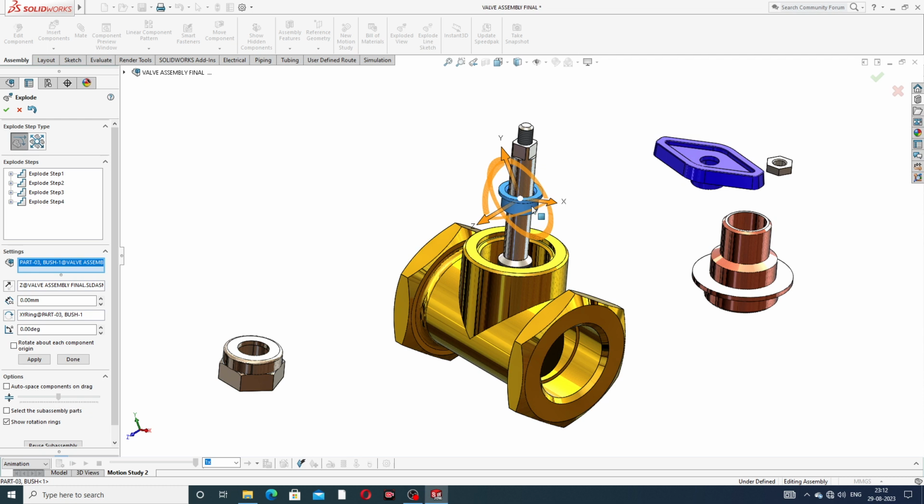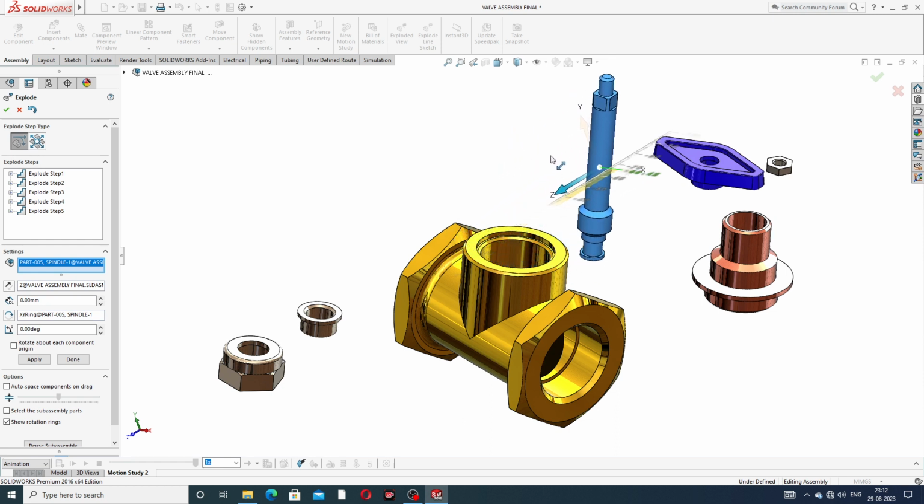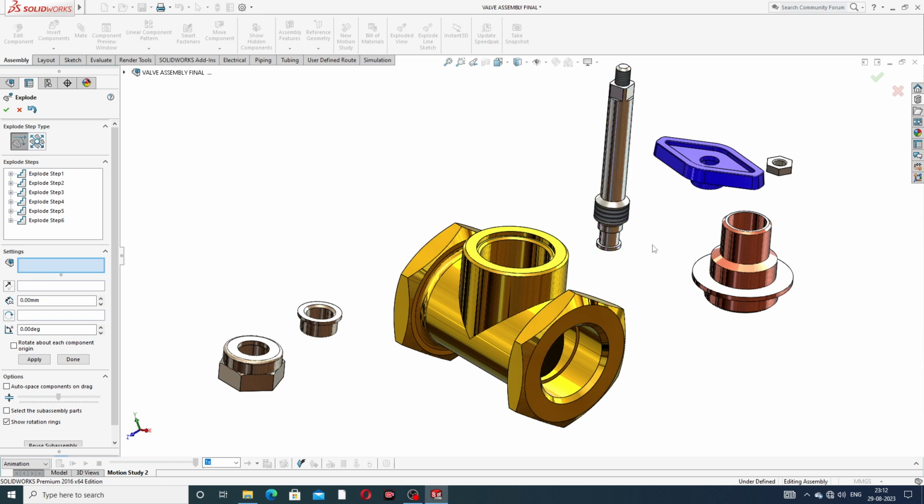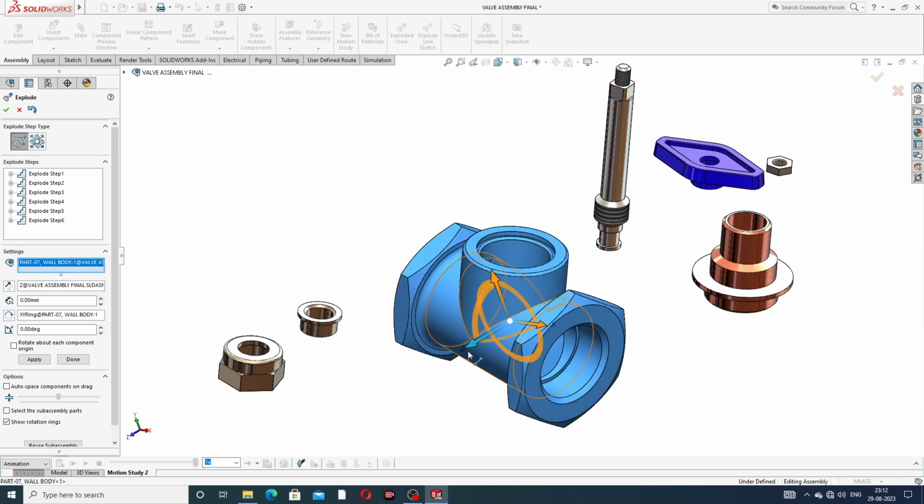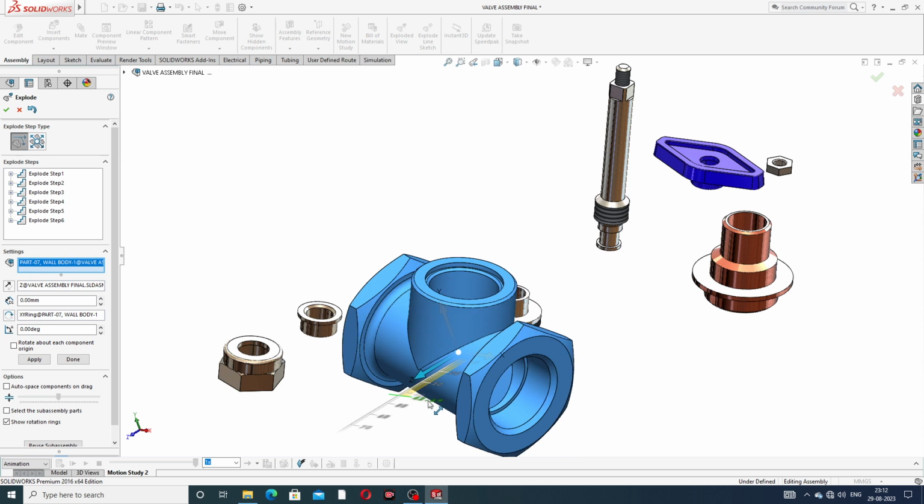This part is also dragged here, and this part too, and then apply.